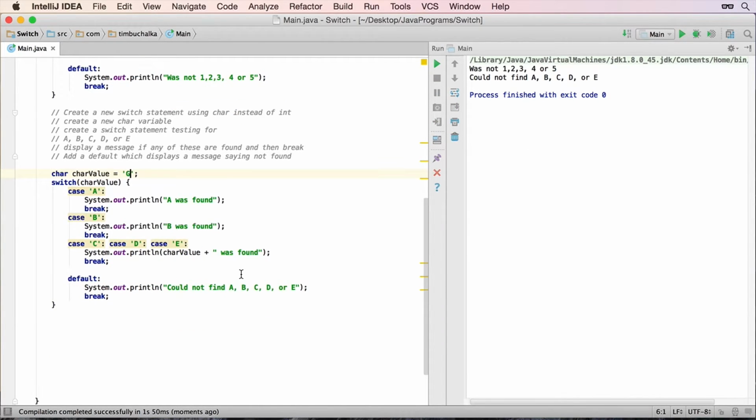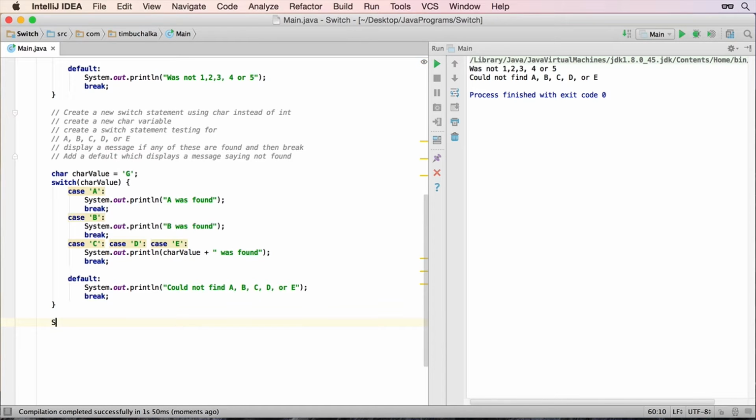So that's how to use char, the primitive type char, in a switch statement. Now lastly, before we finish, in Java JDK version 7, they added the capability of using a switch statement with strings. And that's why at the start of the video, I wanted you to check to make sure that you'd selected the right type there, because if you haven't, you'll get an error at this point. So do refer back to the start of the video if you get an error at this point trying to get this switch statement to work.